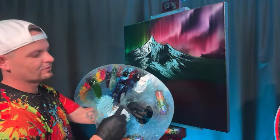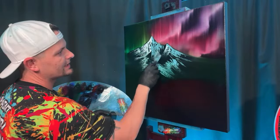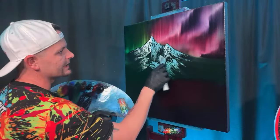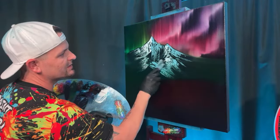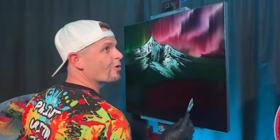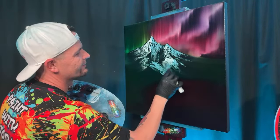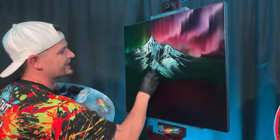Come back with our white, just a little touch. Maybe back in here, we start sliding down. Not every piece is going to be totally lit, right? Not every piece is a Paint with Josh painting. Oh, just totally lit. What a clown. Wiggle my white over the edge like that.